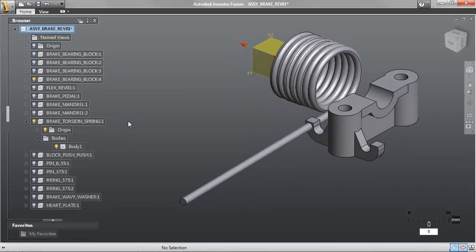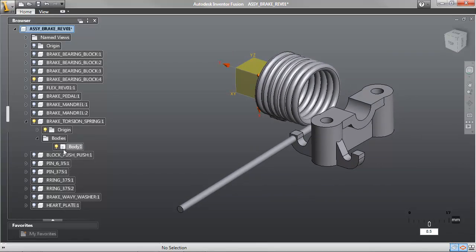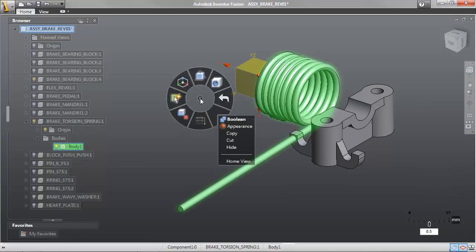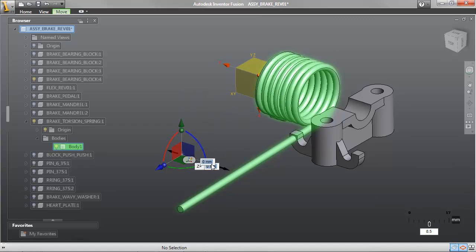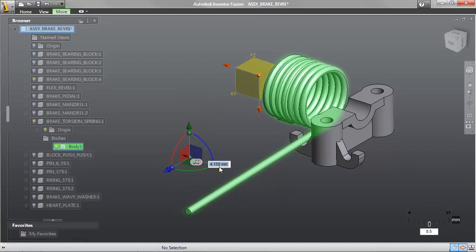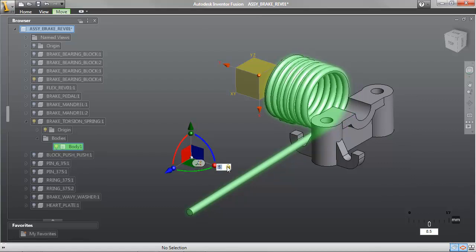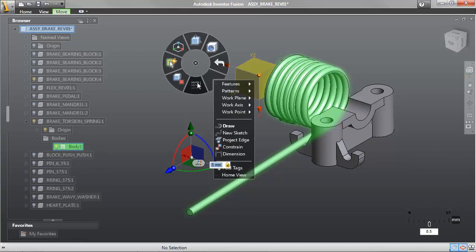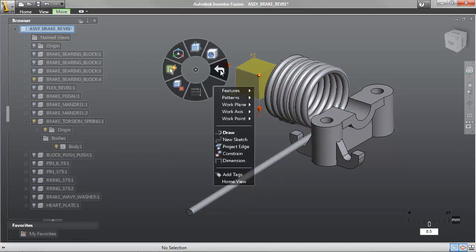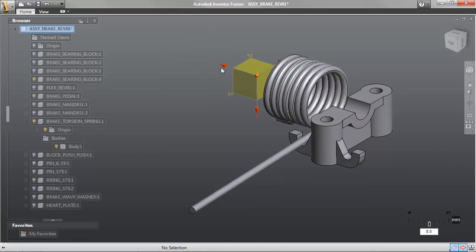So let's turn the bearing block on. Now this is what basically supports the spring. And we're going to make another change to make this somewhat wider so that this long straight piece fits in that slot. So we'll just drag it out here. It's a little too far, so let's just keyboard in 5 millimeters here. Let's commit that. As you can see, it's also quite a bit longer than it needs to be.